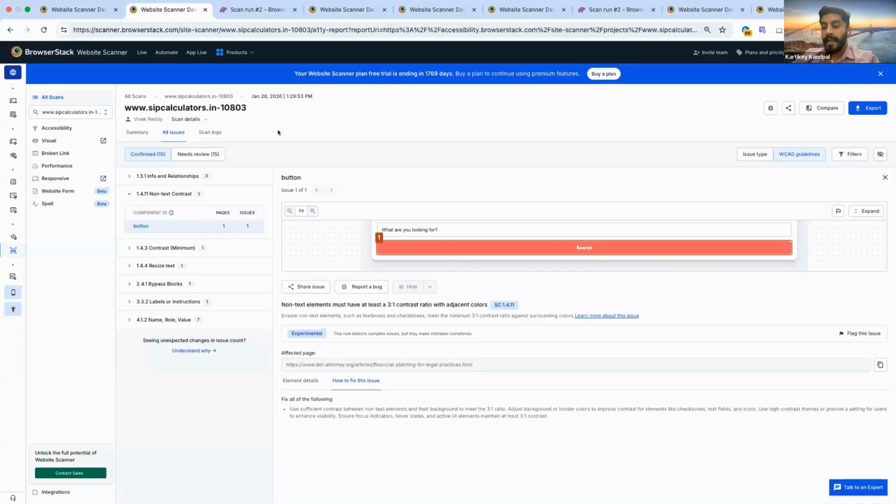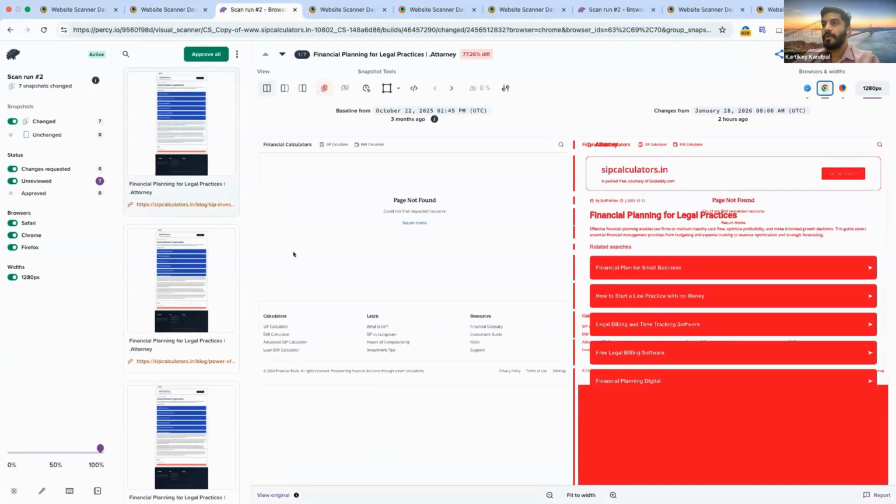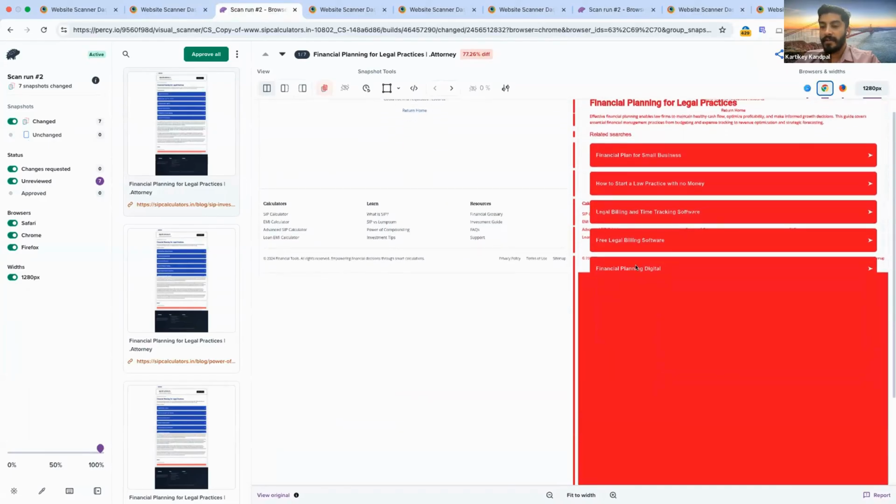Now I'll move on to the next check that we perform, that is the visual test, wherein we can see that the page that was scanned probably the last time had a page not found or return home. But the next time this was scanned, there are some visual changes that have been detected on the page.